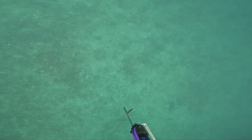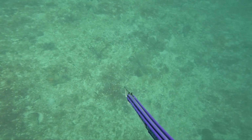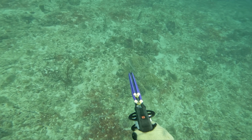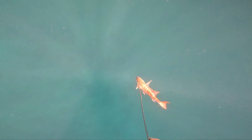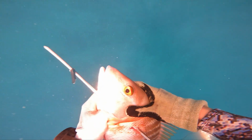However, I did have an extra spare line around at home, so I went back out the next day to make up for that broken spare. On day 2, I went out with Make It Happen, and my goal was to get a big mutton snapper. We stopped outside a VG, and while I was making blind drops to try and find some structure, I saw something moving near the bottom. This fish came in at 3 pounds, so it wasn't the size I was looking for, but at least I had gotten the species I was targeting.